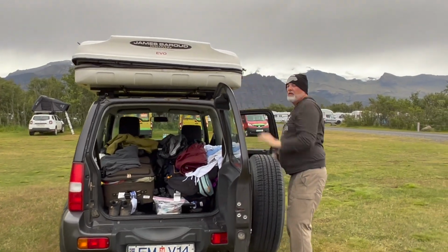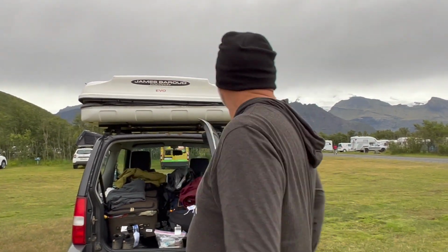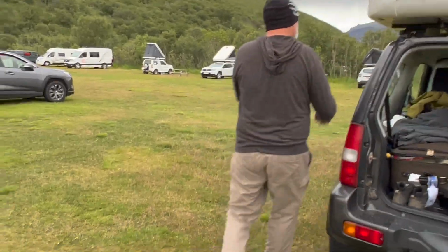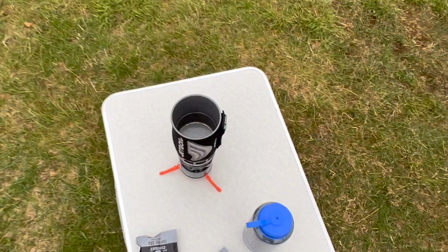Good morning. Made it through the night. No rain. Yeah, it didn't rain. Can't believe it. But it is behind you. You can tell it could at any moment. All we asked for was the ability to get out of here dry. Well, might happen. Just threw the table down on the ground and trying to make coffee.